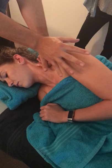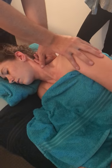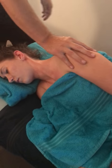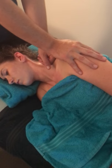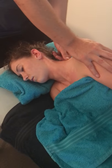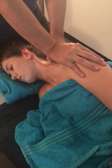Again, when I'm doing traps here, what I like to do is to be able to move that up. A lot of people, the first thing they want to do is push down and then stretch down. You want to eventually get to working along like that, but if she feels like a rubber band and I'm going like that, I'm meeting a resisted stretched trap — I don't want that.